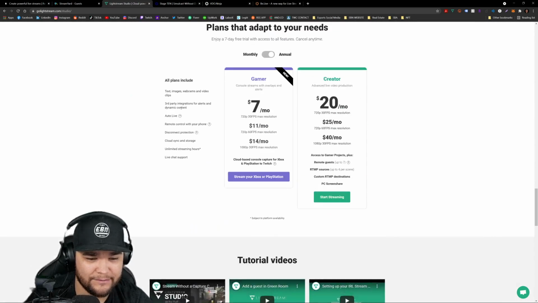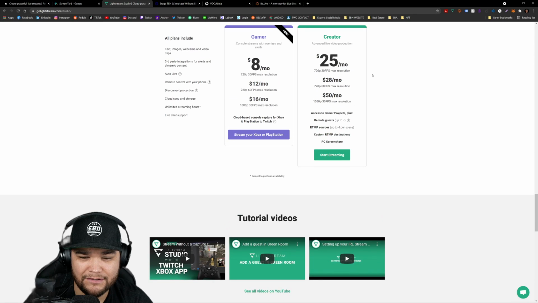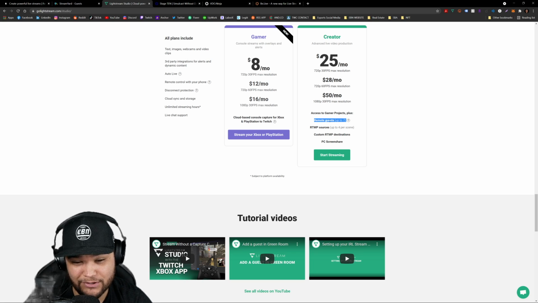if I'm able to explore plans. Here we go. You won't be able to get the remote guests unless you pay for the creator package.